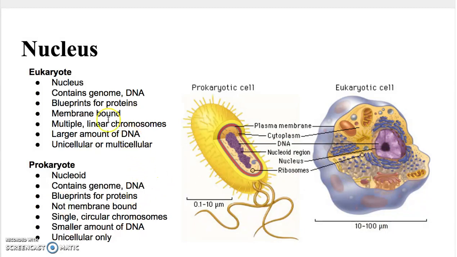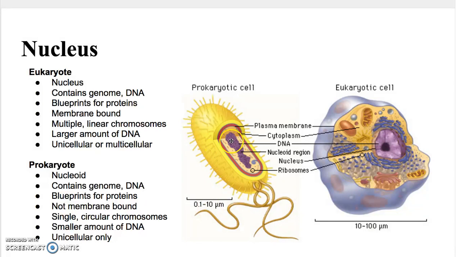Now, the big difference in structure is that this nucleus is membrane bound, and in the prokaryotes, it's not membrane bound. So the question is, how does it accomplish the same function? How does it have all this genetic material in it? And why doesn't it, quote unquote, need to have a membrane around it? Well, if you look at the genetic material of eukaryotic cells, there's multiple linear chromosomes. And in prokaryotic cells, there's a single circular chromosome. So you can't argue that it's hard to keep track of one thing. It doesn't need a bag around it, essentially, because it's just one thing, one circular chromosome.